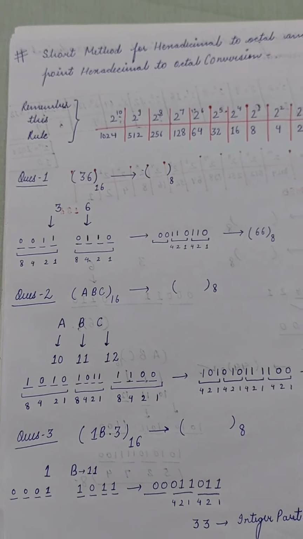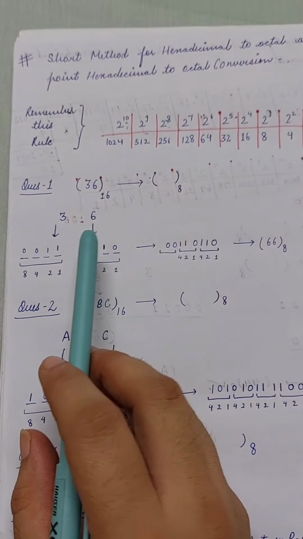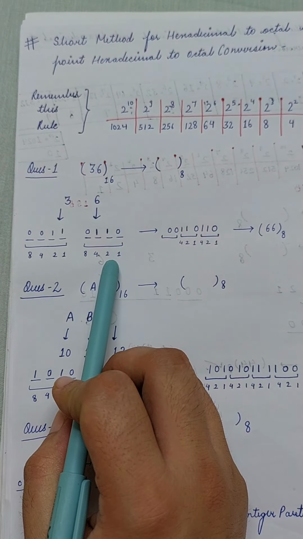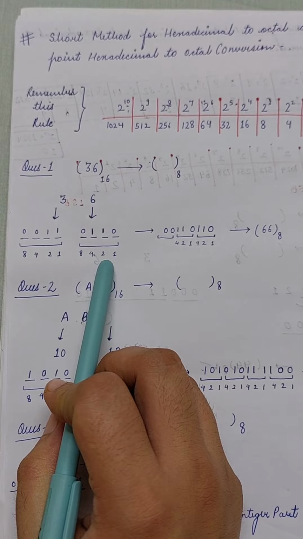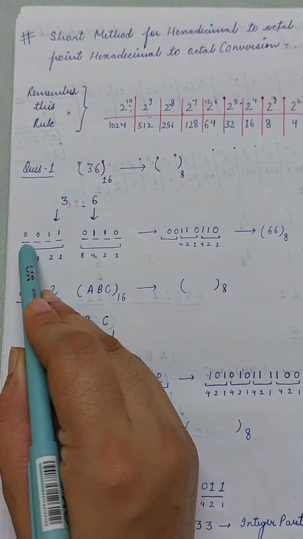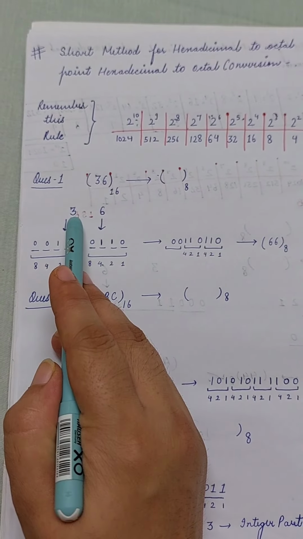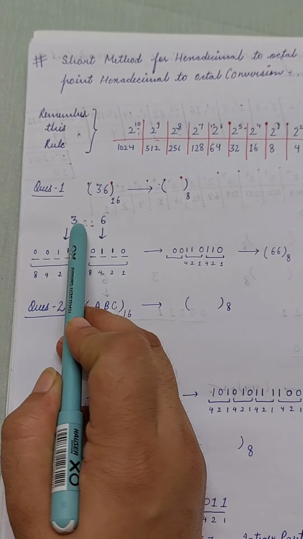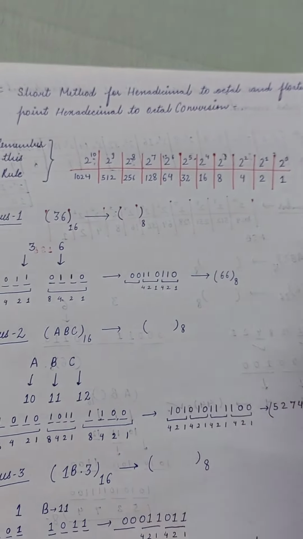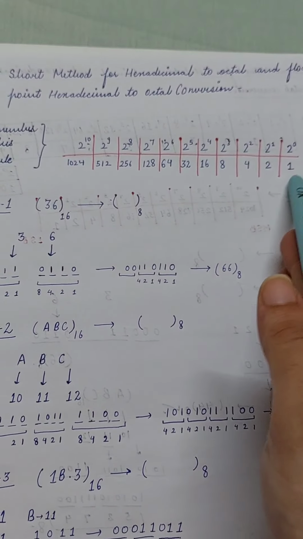I hope this concept is clear to you. Now see how you will write this binary number without using the table. This is the most important step in this conversion. Just make 4 places for writing the binary number of 3. Now see this table. Start from the right hand side, the least significant bit.